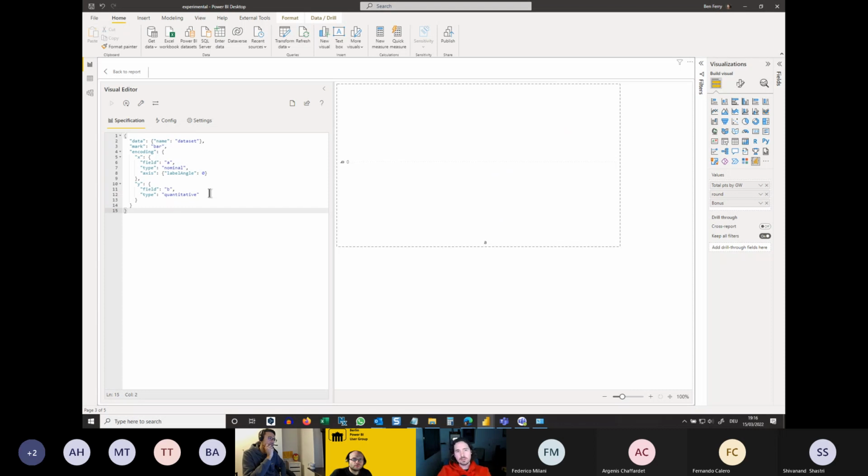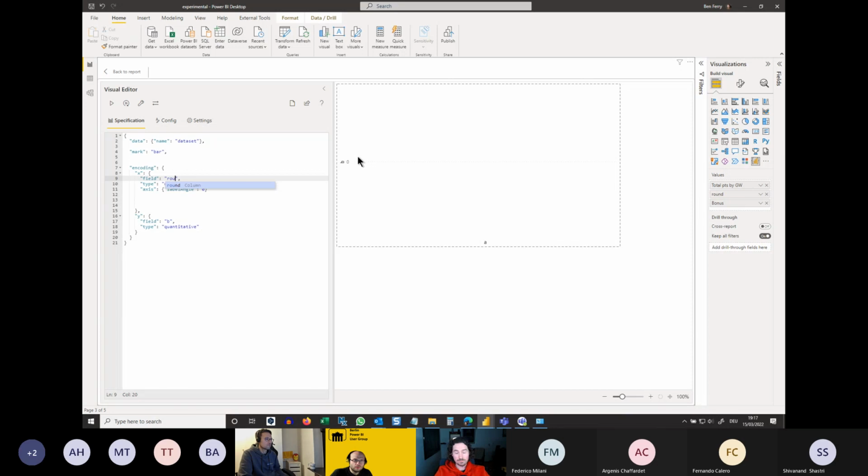So I've created something, but I've got nothing. And there are a couple of obvious reasons here. I'm going to destroy my formatting a little bit to make it look a bit easier, hopefully. I said bar chart. This is what we will have at some point. Well, we have our X field is currently A, but we don't have that. So I then need to remap that against what my values are. And I want that just to be the round. So I start to type and it comes up with the IntelliSense.